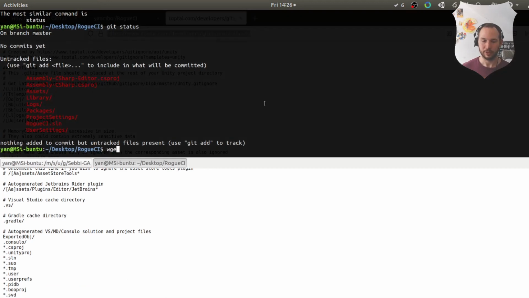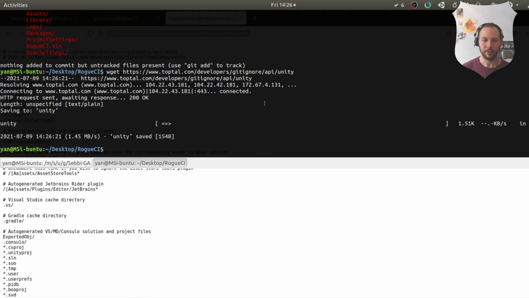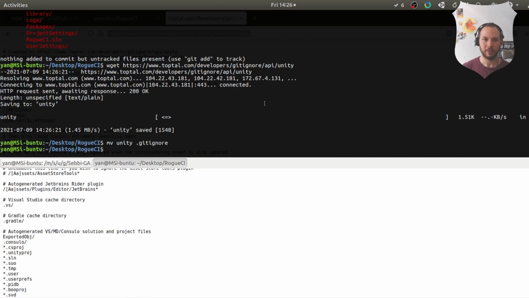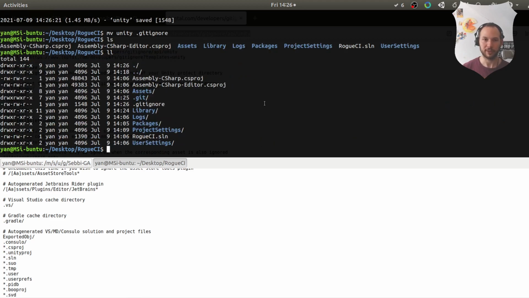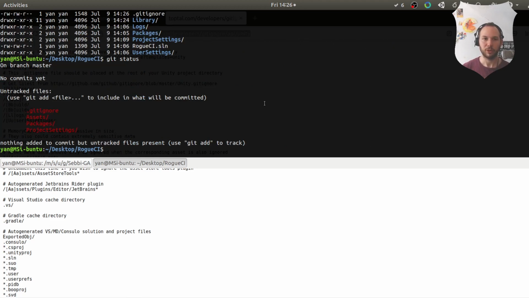So now I'm going to download that file, and I'm going to name it .gitignore. And now if I show you my folder, the folder structure is all still exactly the same as it was before, but we can only see a couple of things in Git. And this is all that we need to actually build the game.